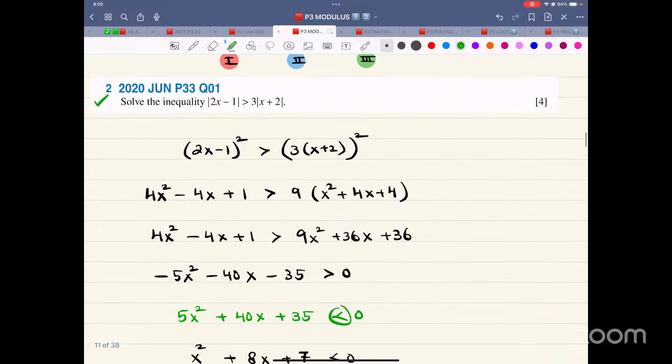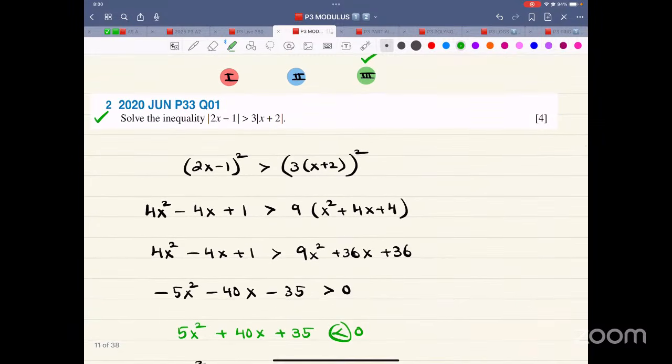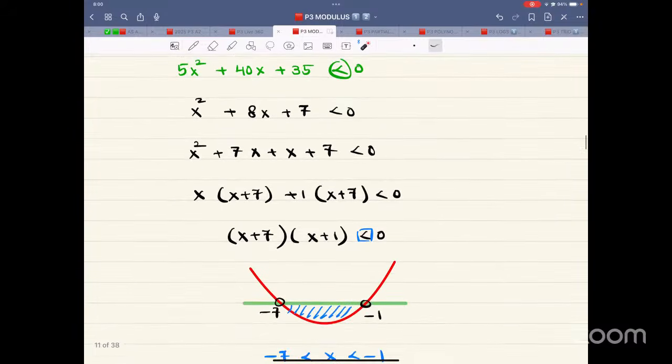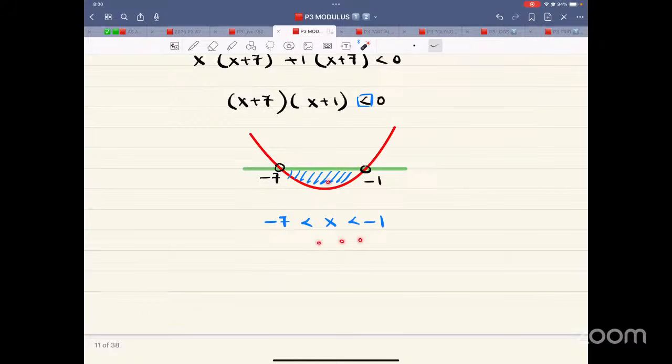Now over here, let's look at this inequality. First you have to decide which case this is. Case 1 was modulus on the left lesser. Case 2 modulus on the left greater. Case 3 modulus on both sides. So this is both sides. When you square it, this 3 also gets squared because this is like squaring both sides. So 3 becomes square, x plus 2 becomes square. You get all these terms. You transfer them to one side. You make sure the coefficient of x square is positive. You do the middle term factorization and you are back to P1. Lesser than 0, one single region, one single answer. That is the answer.